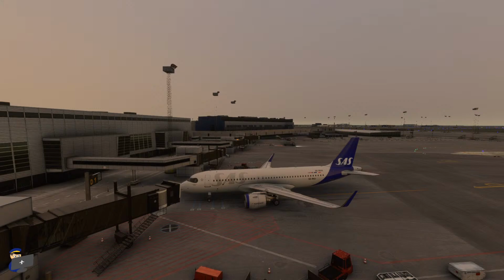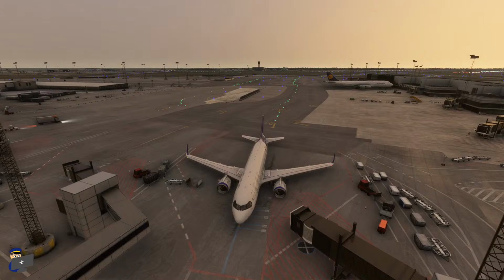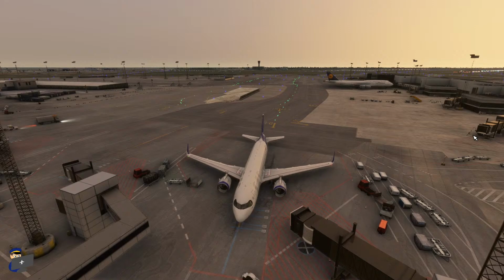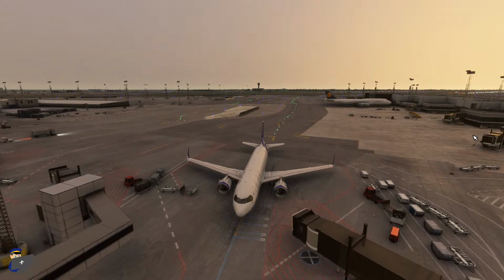Romeo 1, you say? Where is Romeo 1? Oh, there it is. Oh yes, it's directly behind us. Very, very easy. Okay, let's get pushed back. Cockpit to ground. Go ahead, flight deck. We are ready for pushback and engine start. Roger. Release the parking brakes, please. Parking brakes released. Pushing back.